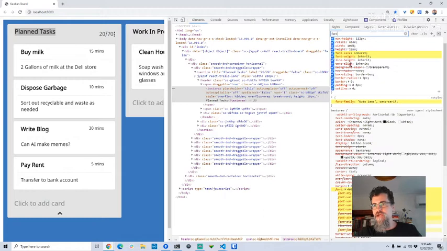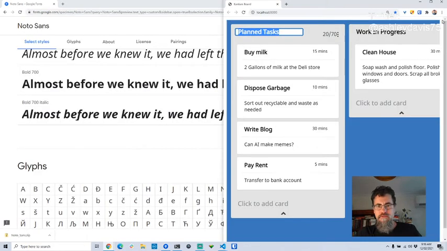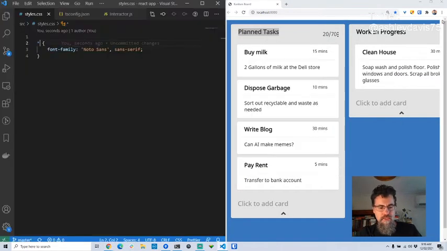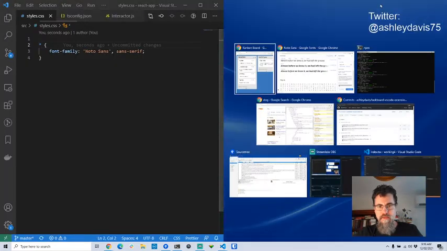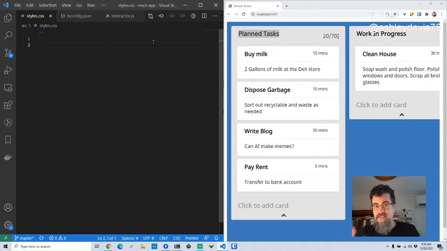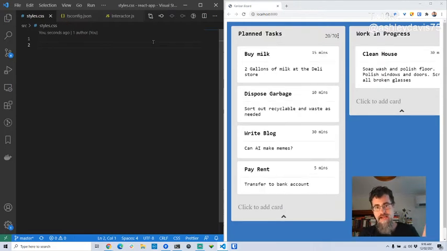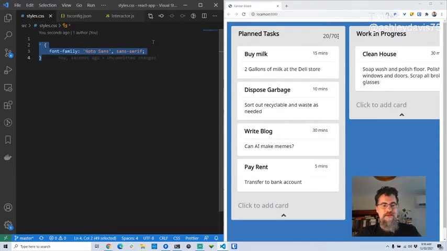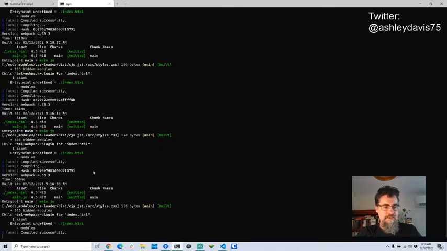And just to show the difference this makes, I'll just put Visual Studio Code and the Kanban board side by side again, and I'm gonna get rid of this again, save it. You'll see it switch back to the monospace font. It's kind of like a coding font. It's good for coding, obviously, but you know, it doesn't look that nice in the Trello board. Okay, so I'm pretty happy with that. Right, I'm going to commit that. Let's commit from the command line.